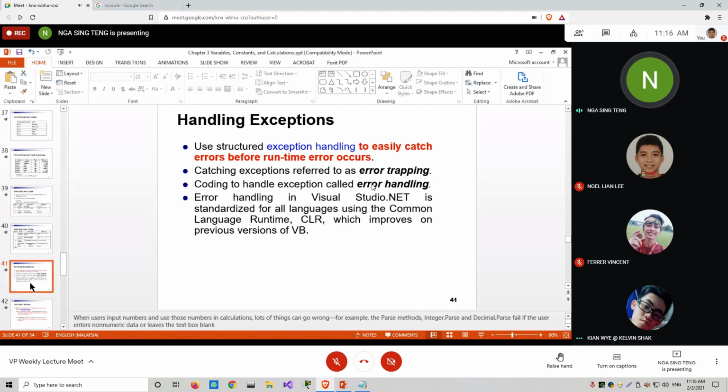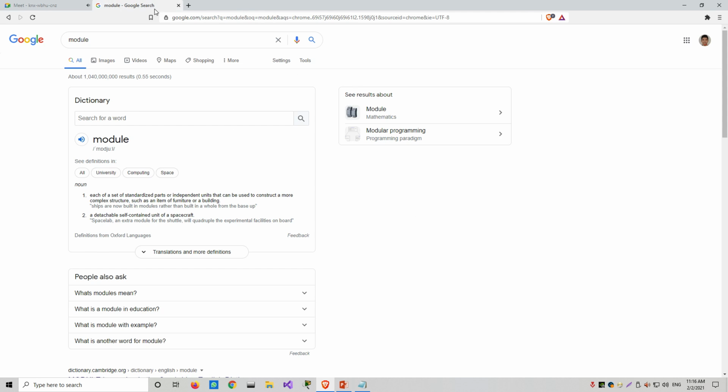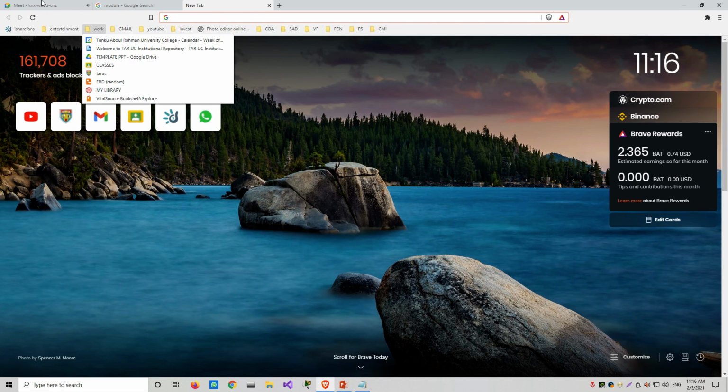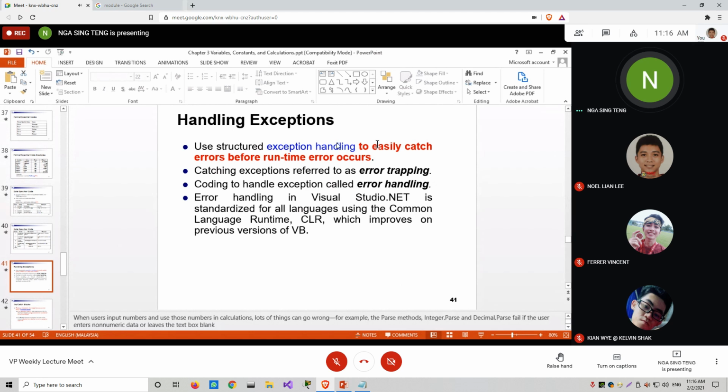Okay. Handling exceptions here is for you to easily catch errors. You still remember you also dealt with try catch in programming in Sem 1? Same concept again. It makes it easy to catch what the error is by showing a proper message. As a designer programmer, once you see that error, you know something is wrong in this part and you need to make an adjustment. I keyed in something wrong for this part.